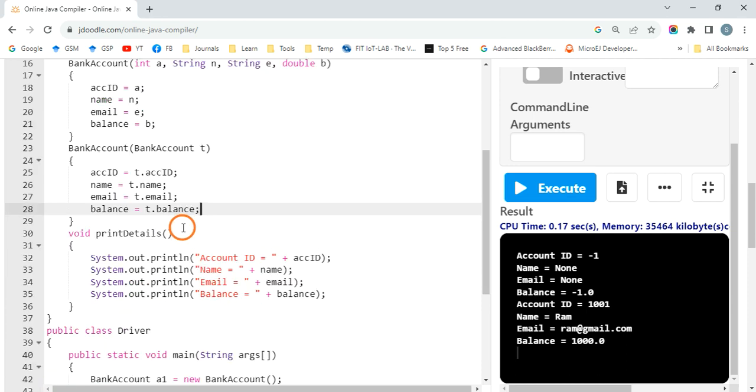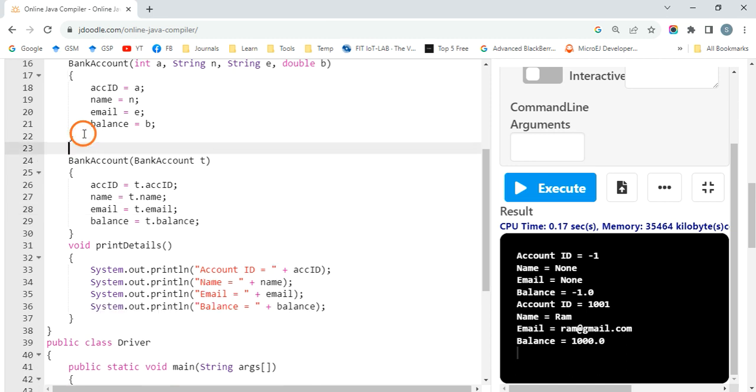Okay. Now what type of constructor is this? Copy constructor. So what is the use of copy constructor? To create the duplicate of existing object. Okay, to create the duplicate of already existing object.